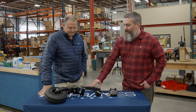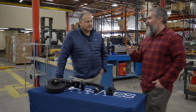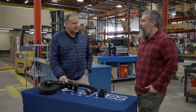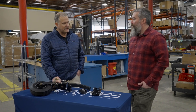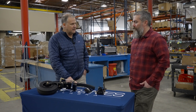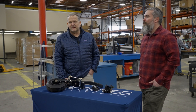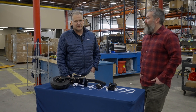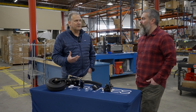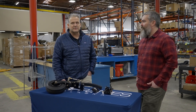Could we talk about the tail spring? Are there limitations to what the shimmy dampener will work with in terms of tail springs? Basically, anything that the 3200 or 3400 will take, this will accommodate. So it'll accommodate our new titanium tail springs for the Cub. We sell Cessna 180 and 185 tail springs — all of those are accommodated, and it'll accept all the OEM tail springs. The Cessna 170 has a unique tail spring, but we've got a fix for that which comes with your kit.